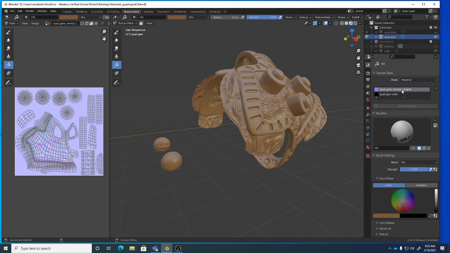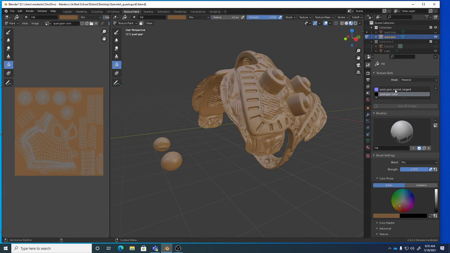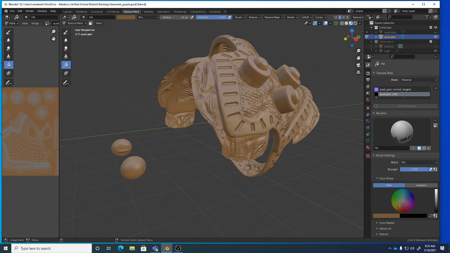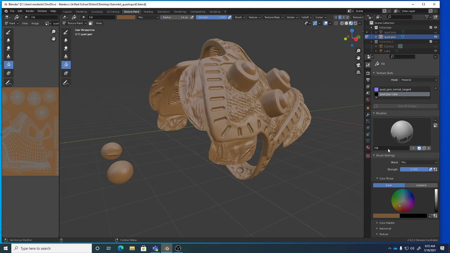And now you'll see it actually shows up here, right? So if you want to switch back and forth here, you could do that. So we can always kind of minimize that a little bit. And now you can see we've kind of got our starting point for that.